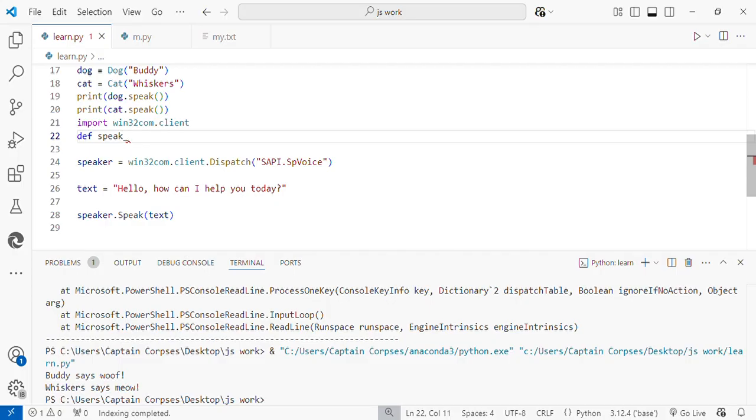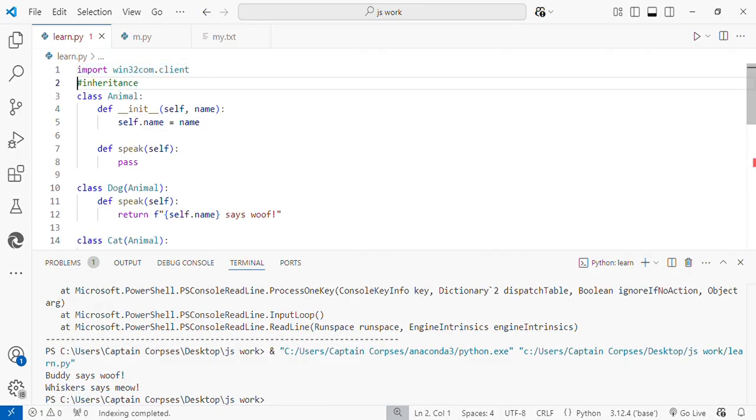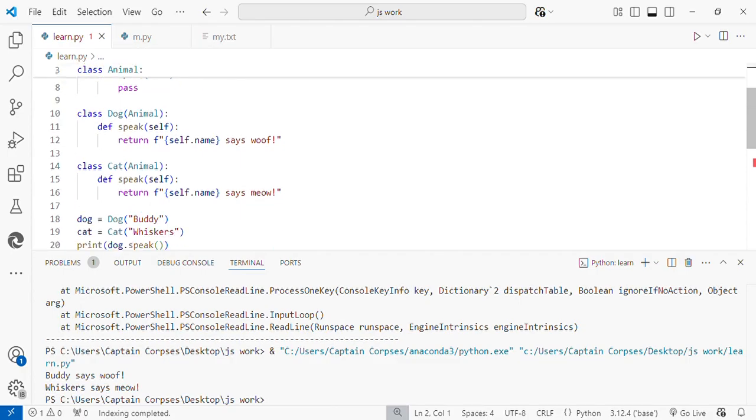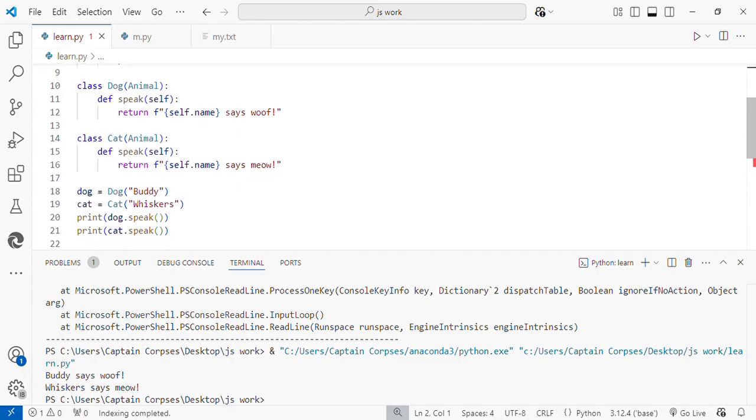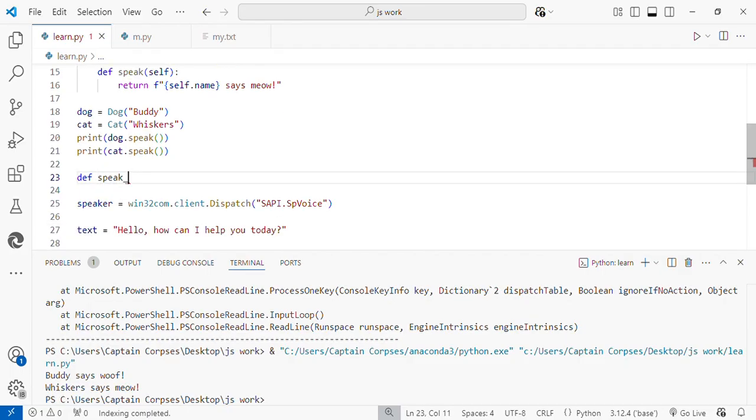Let me take this to the top, and let me take this down. And now here I'm creating the function, speak underscore text. Inside this there could be a parameter named message.